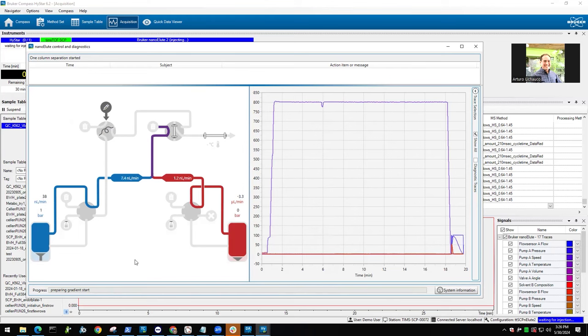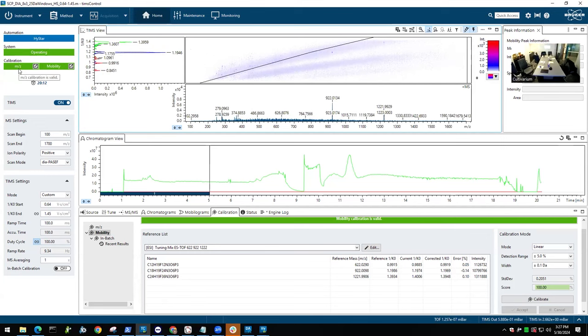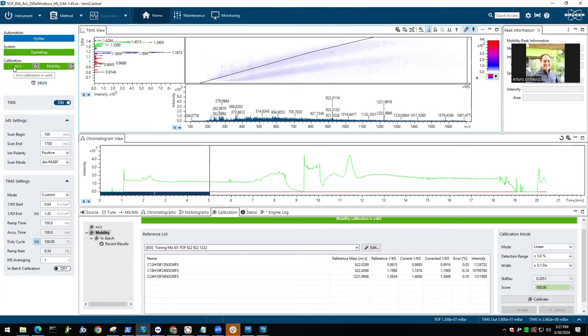Whenever you change anything in the ion mobility settings, if you go narrower or wider, you need to recalibrate. But it would tell you in timsControl, basically, this icon here would turn yellow if you change anything. So if you go narrower, that's okay, because this range is covered. But if you go wider, then it would turn red and would tell you you need to recalibrate. The same as when you haven't calibrated it for a week, this one will turn yellow and say calibration is overdue, please calibrate. Same for ion mobility, it would tell you that as well.